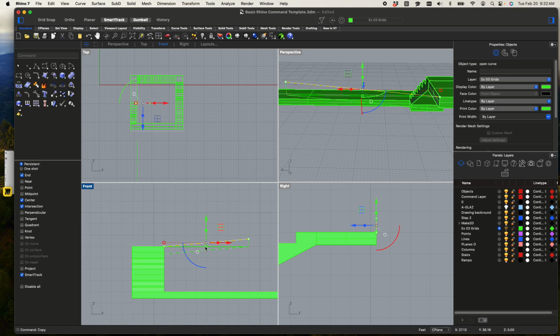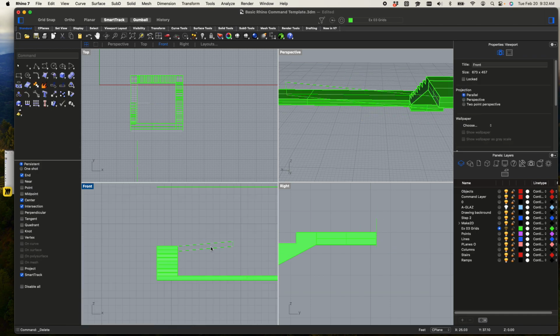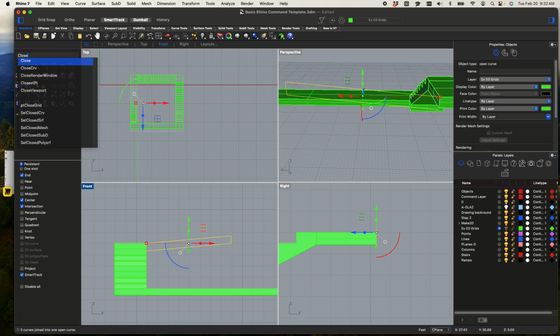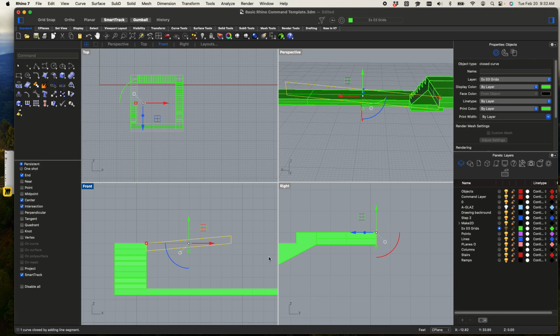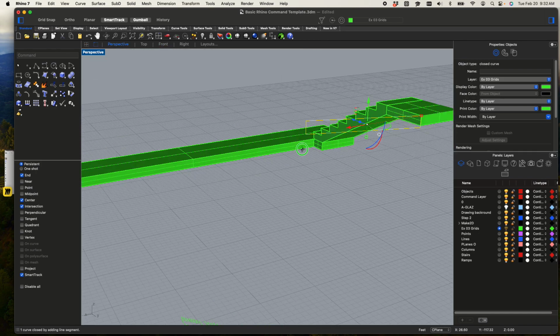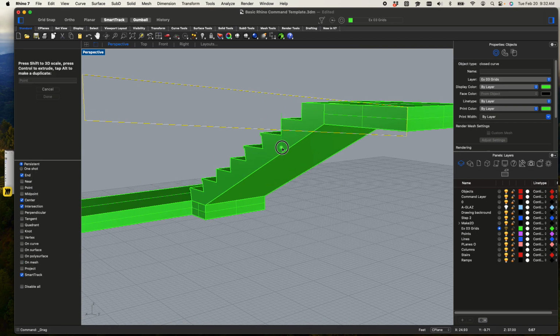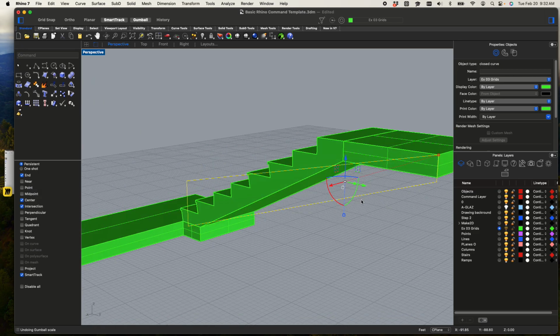There we go. Looking a little bit better. Of course, now I can put those together, join them, and it is still open, so I can close that curve. Sweet. And close it for myself. And it gets a little thick, right? So I guess I could squeeze it down a little bit. It's really up to you. I'll leave it thick just to kind of see what it looks like.